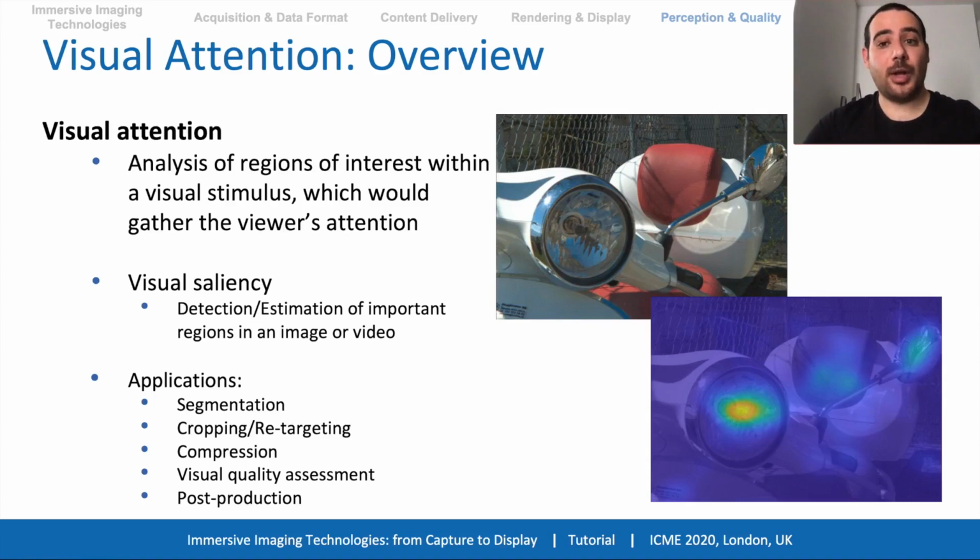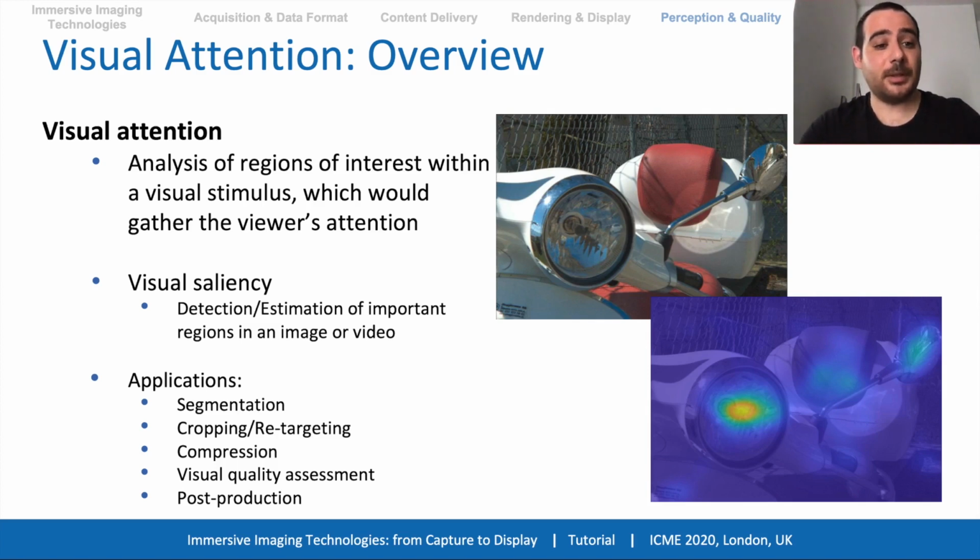After having a look at the quality assessment methods, now let's move on to visual attention. Visual attention or saliency means what is the most prominent in the scene, what is basically attracting us. By understanding the saliency regions within a visual stimulus, we can optimize image or video systems. This is particularly important for immersive imaging, as they require a huge amount of data to obtain a high quality of experience. There are several applications that can use visual attention.